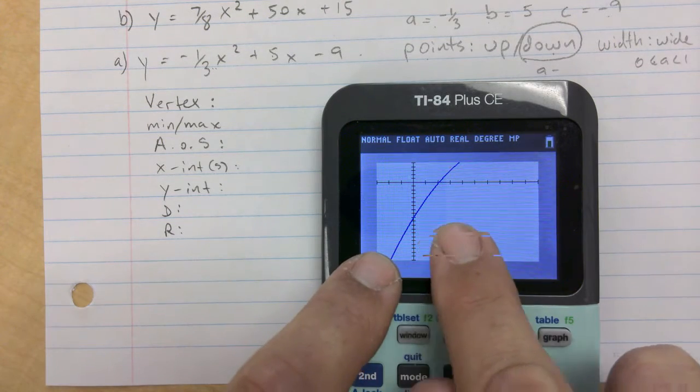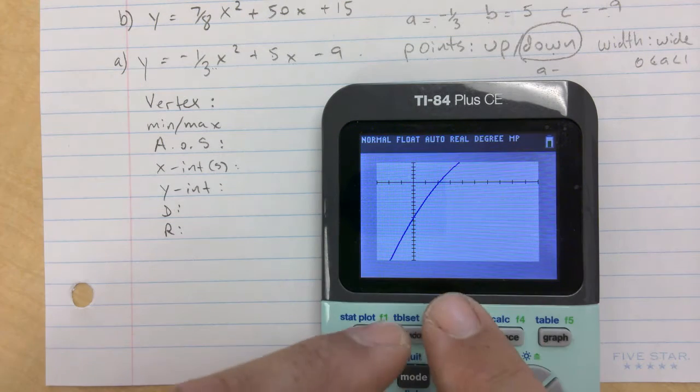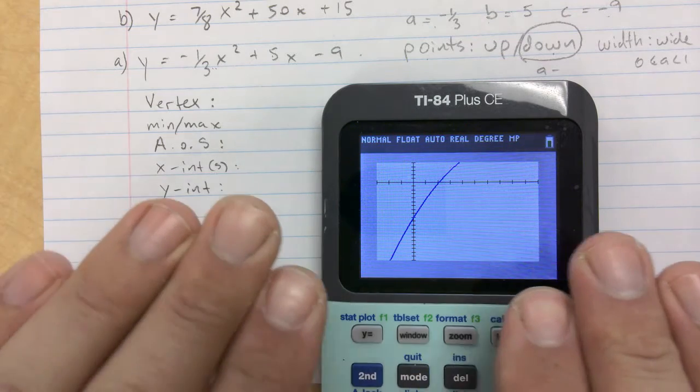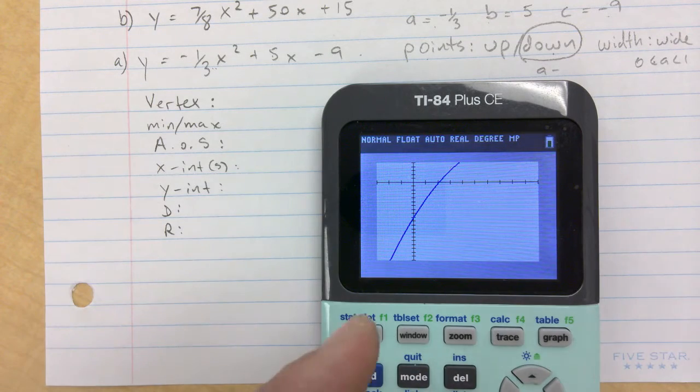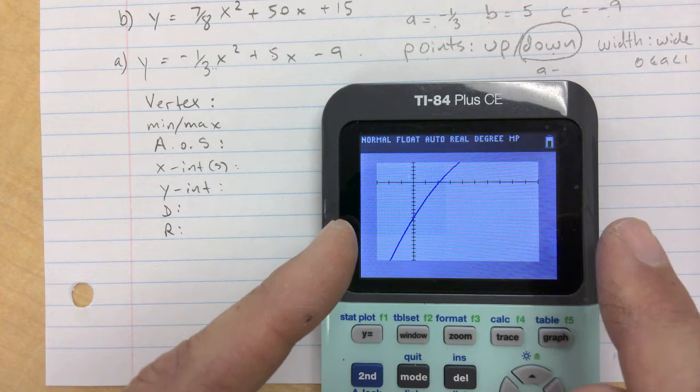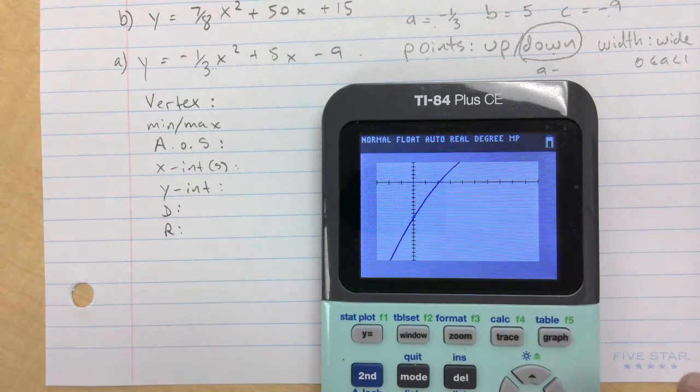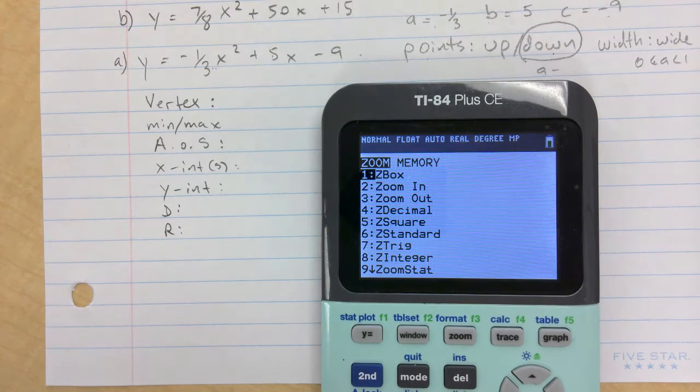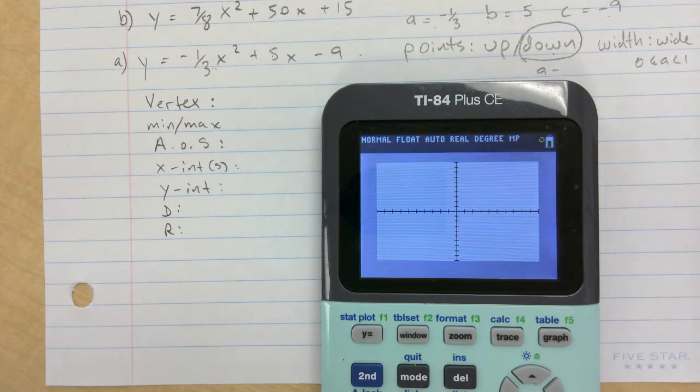So it's going to be a wider curve, right? So it's going to be pointing down and it's going to be spread out to the side. So chances are your x min and x max are going to have to be expanded, right? So what I'm going to do now is press zoom 6. This is what I see. You may not see this, and you have to be comfortable with that. So zoom 6 gets us all back to this.